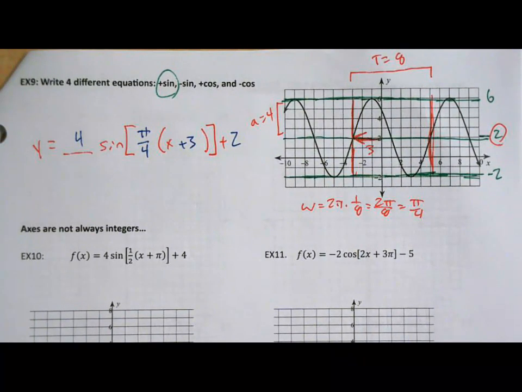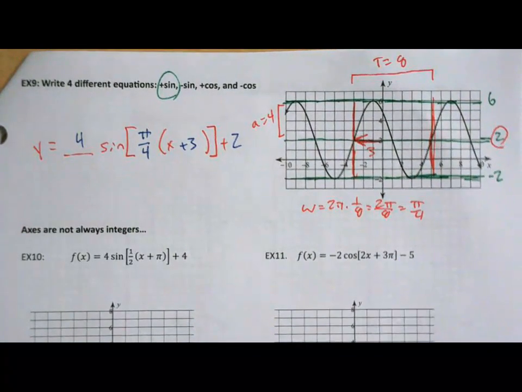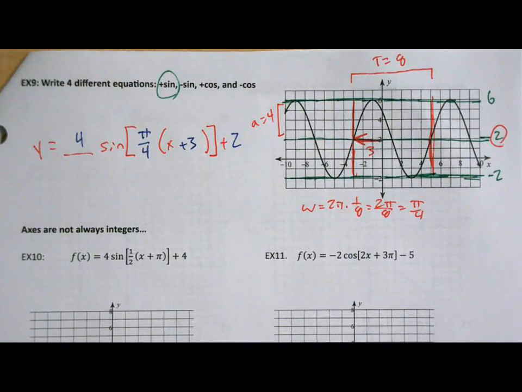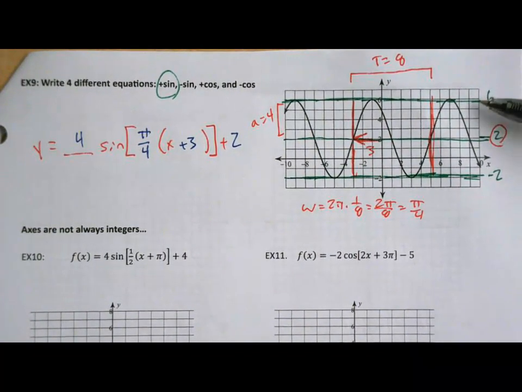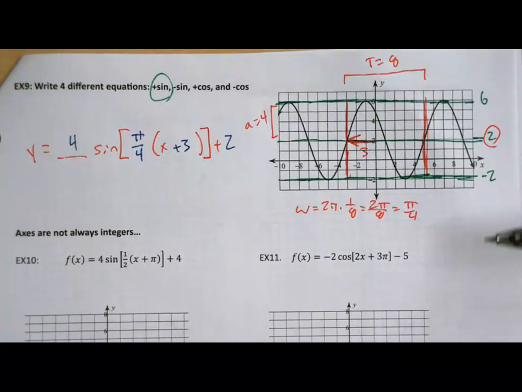Any questions on number 9? If you were doing this in your assignment, what would you do immediately after writing that equation? You would plug it in and graph it. And I'll tell you, when I'm checking these, actually I'll show you this in a minute when we check the next one. When I'm checking these, I would also graph my 3 horizontal lines. It makes it easier for me to check it visually.